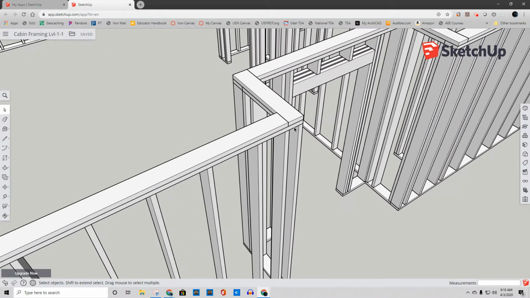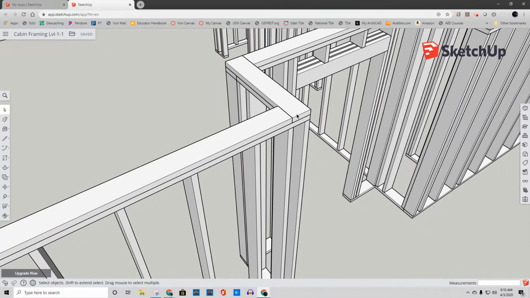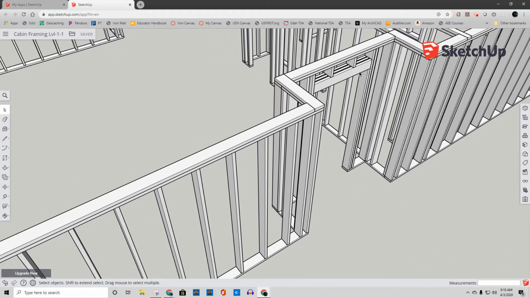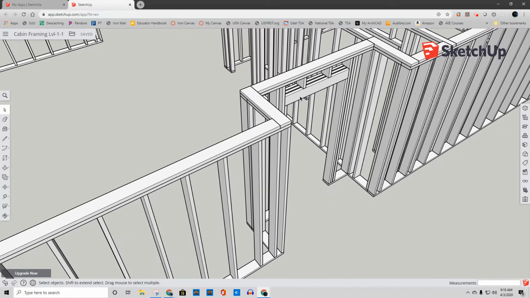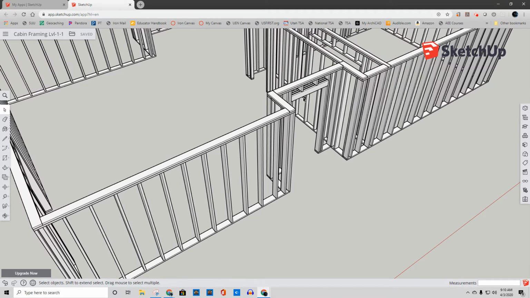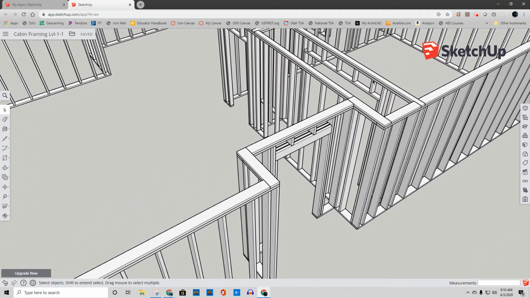Now, nailing patterns. When you get into real construction, you'll find out about nailing patterns. They become important. You'll find out about how to assemble a header. There's different ways depending on what's going on, and the difference becomes very obvious when you look at the different kinds of headers. Notice the one in this closet right here, and notice the one over this door right here. What's the difference? Well, this is a non-bearing wall. This is simply a partition wall. It bears no weight really on top of it other than its own weight.